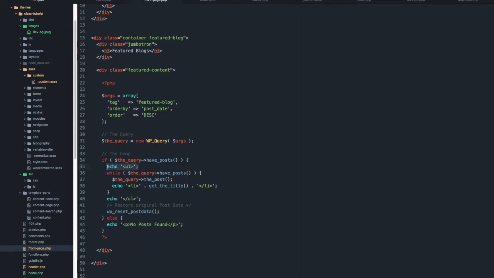So the loop will go through every one of these, and we want to structure it really quick. So we say, let me see, query the post, yeah. Okay, so we don't need an ordered list. This thing here we don't really need because we're not gonna use that.